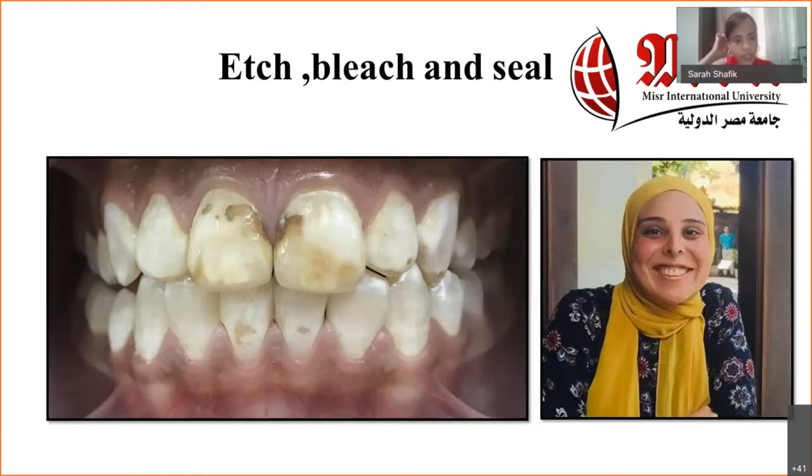The first thing I thought about was to bleach those dark spots and use Icon for the developmental defect, because this is a developmental defect. I started searching the clinic for Icon, but I didn't find it. So I searched for anything to be used for bleaching, any bleaching agent, because we were at the end of the internship year, so most of the materials were out, and I only found the basic things.